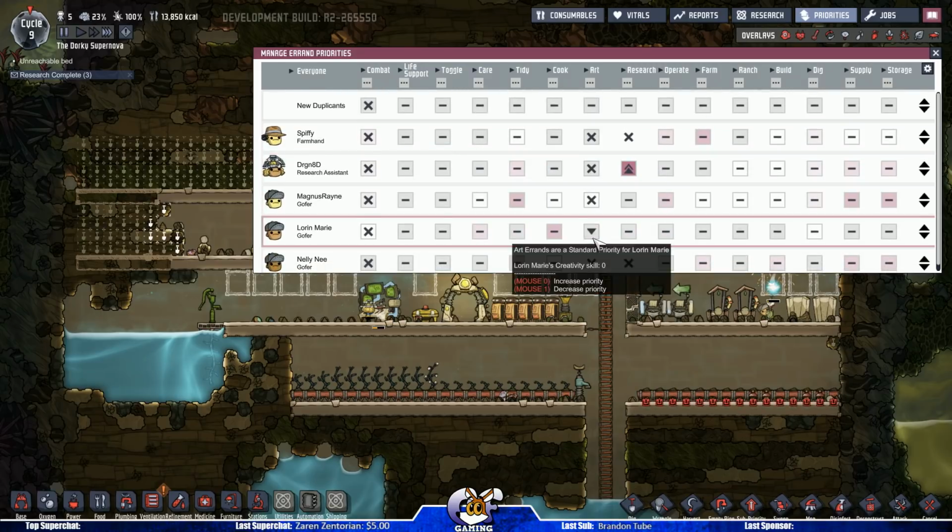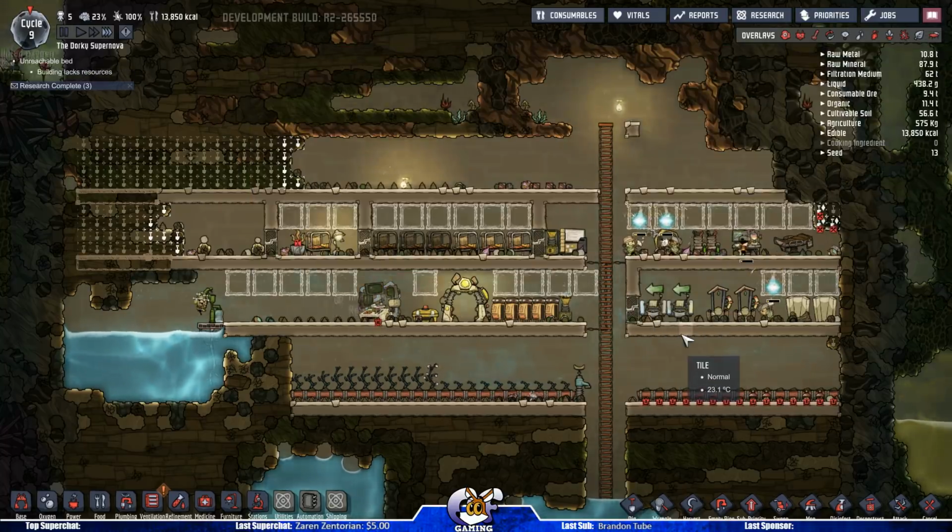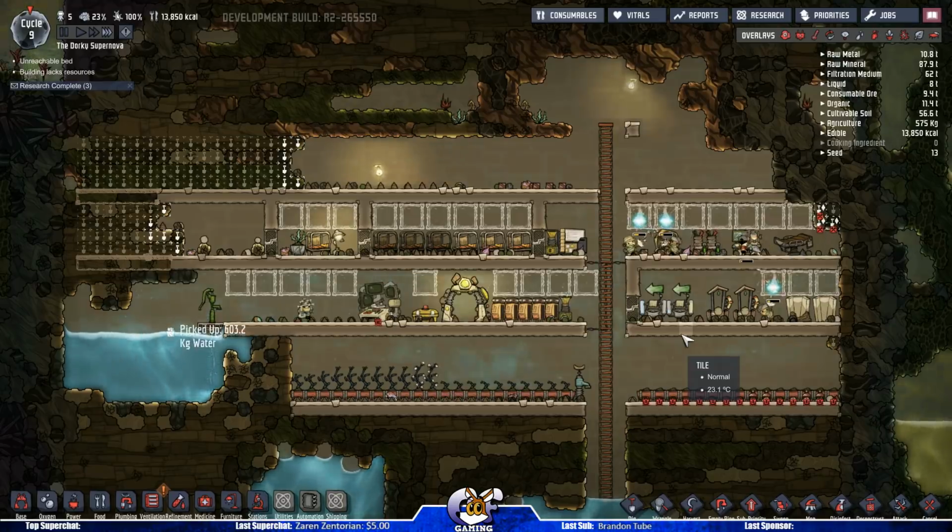Turn it off for everybody, though. I don't want anyone making really ugly paintings. Let's try and get somebody who has a decent amount of creativity in here. They can go around and build all the frames and stuff. We just don't want them to actually paint them.